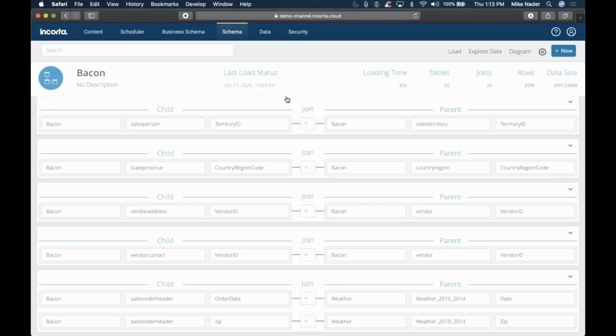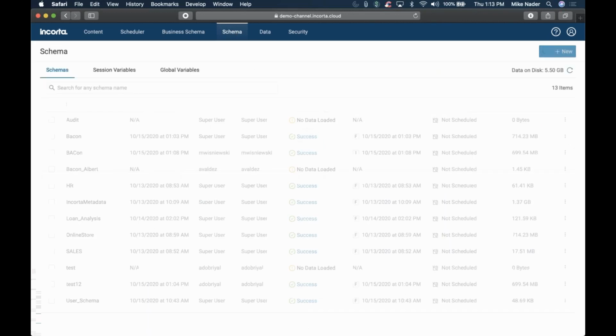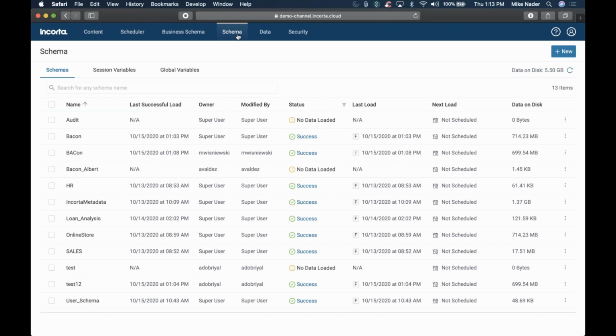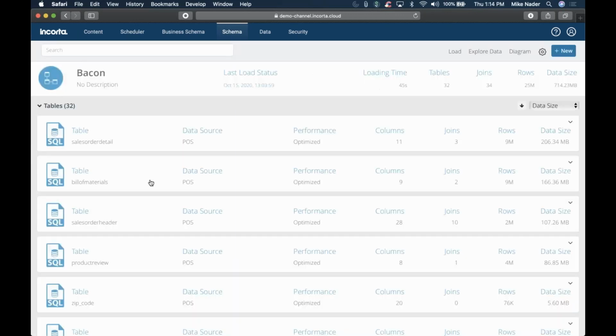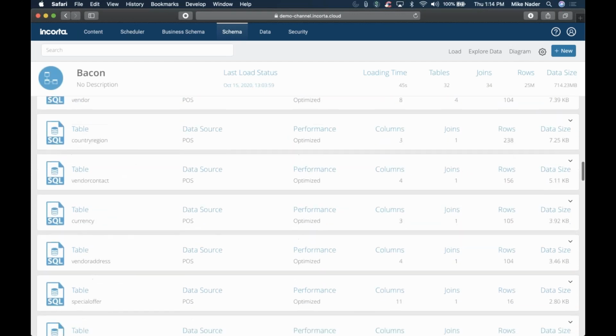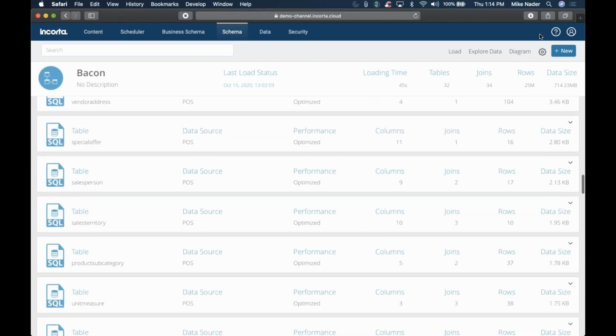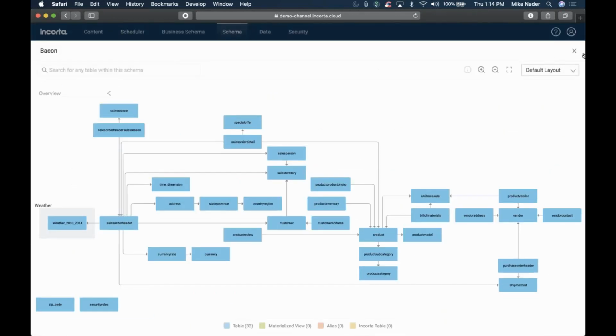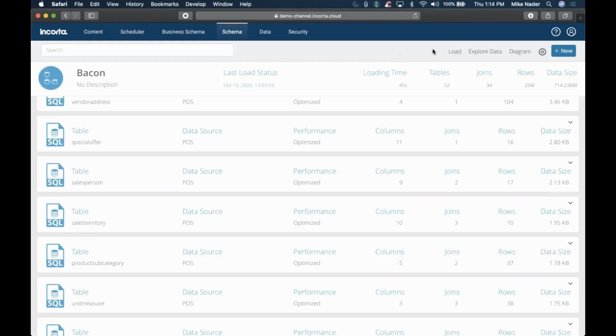And if everybody is following along with me, and you're inside the schema, so if you're not, click on the schema tab up top, please. Click on the bacon schema, not the one with the uppercase A, sorry about that. Click on this bacon schema here. Make sure this is the one I put the weather into, pretty confident that it is. It is, okay. And then up in the upper right corner here, I'd like you to click Explore Data.